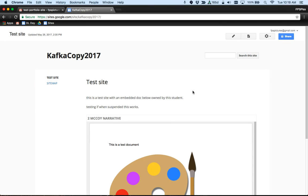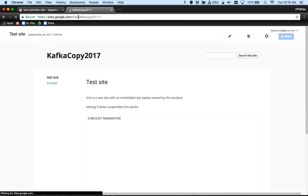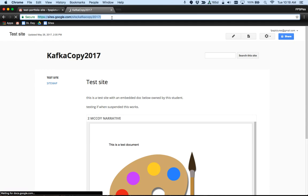If you've given anyone the link to your original portfolio, that link will go dead after September 1. You have to give people the link now to this new portfolio if you want them to be able to see your work. So again, this is only if you've put a lot of thought and design into it that you need to go to the trouble of making a copy, but we wanted to give you some directions on how that works. So congratulations on graduating.